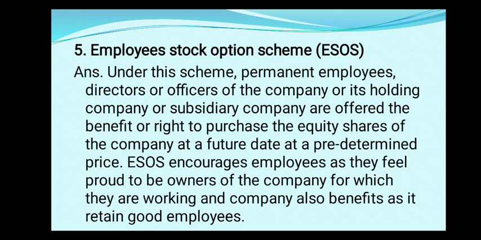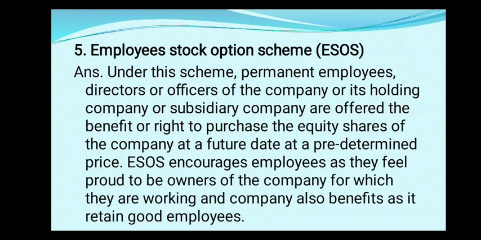Then ESOS. A company can raise funds by offering shares to its existing employees. That is ESOS, ESPS, SARS and sweat equity shares. Now, what is the ESOS? ESOS means Employees Stock Option Scheme. Under this scheme, permanent employees, directors or officers of the company or its holding company or subsidiary company are offered the benefit or right to purchase the equity shares of the company at a future date at a predetermined price.